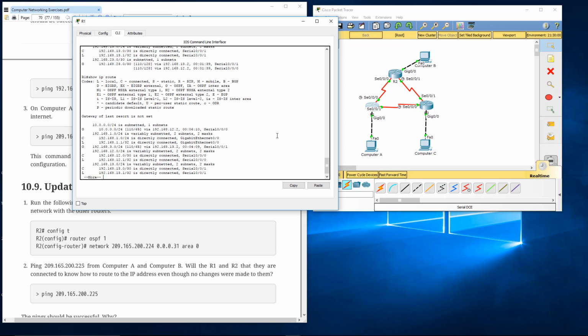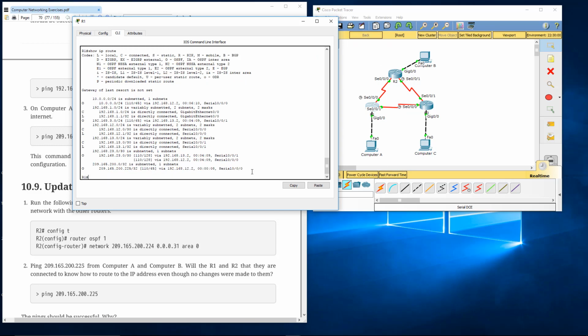So I'm going to go to router 1 again, and all of a sudden in router 1's routing table, I see that 209.165.200 address. So just by updating router 2's network statements, automatically we updated router 1, and I'm going to assume that router 3's routing table got updated correctly.